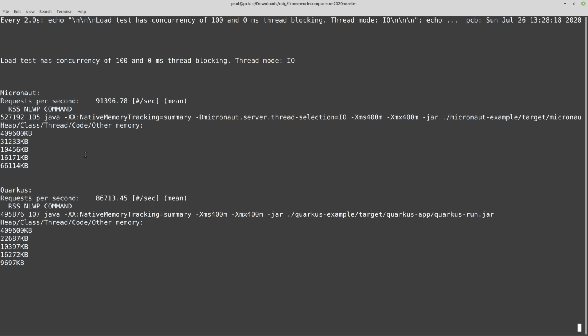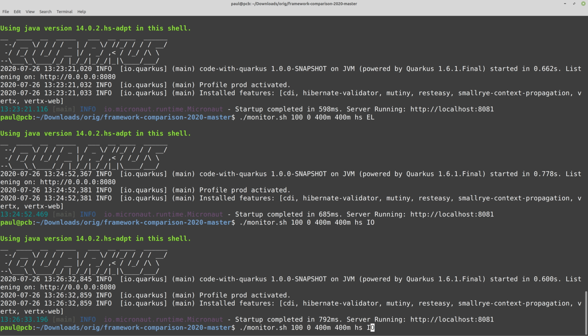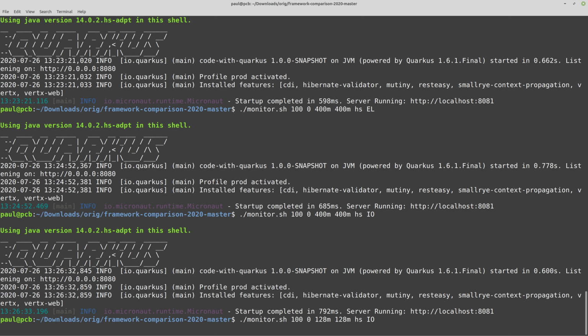It's interesting how slight changes in the setup, in terms of your heap sizes, can make a difference. Here Micronaut is ahead on throughput when both of them are handing over from event loop to an executor pool. Higher RSS than Quarkus, but a higher throughput. But what we were observing earlier is, if I just drop back to say 128 megs, let's make both of them 128, 128.